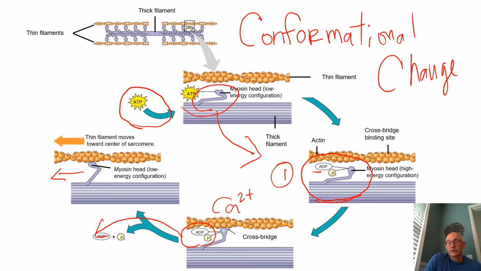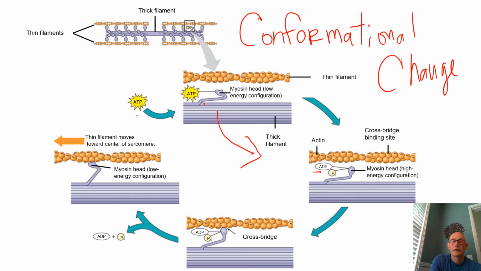One of the things that's going to be significant about this is if you don't have ATP to change the shape of the myosin, myosin actually stays attached up here. So if your muscles are running out of energy, they can't relax. This is one of the things that contributes to muscle cramps, is overtired, overtrained muscles that don't have enough ATP.